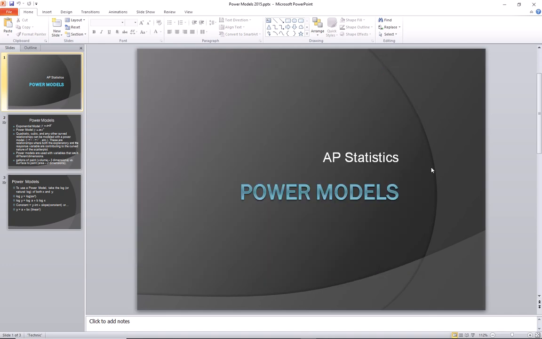Hey everybody, so we're continuing on, we're moving on from exponential regression into some other curved varieties that we will need to figure out how to straighten out. And we're going to be looking at power models. This is actually the next to last new thing we're going to learn. So we're winding it down, we're getting there. And so let's go ahead and start.